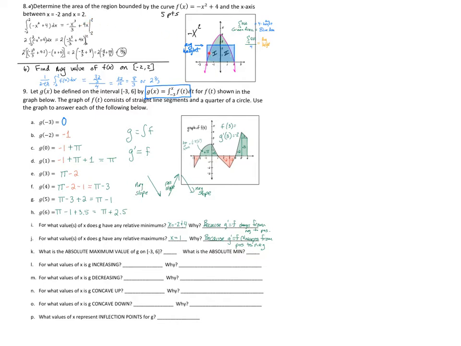But looking at it, having that upside-down parabola from -2 to 2, we realized that the region on the right side in green is exactly the same as the region on the left side. So what we decided to do is just find the region on the right side, integrating from 0 to 2, and then doubling it. So you see that here, 2 times the area from 0 to 2. And the reason we did that is because the simplicity of being able to plug in 0 as a lower limit is going to make the evaluation of this thing much easier.